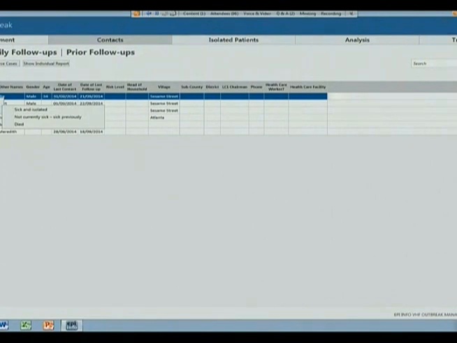So you can say sick and isolated. You can say died, in which case it's going to ask you for a date of death instead of a date of isolation. And you'll probably never need to use this one, especially in these outbreaks: not currently sick, but sick previously. It's possible to find a case after they've recovered, and you still want to have them as a case, but they're actually recovered and don't need to be in an isolation ward. And so this is a way, actually you might be able to do that instead of using sick and isolated to convert someone and have to worry about the isolation date. But anyways, don't really worry about that one.